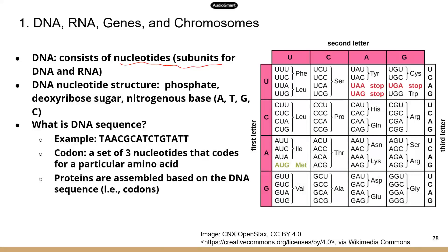When you look at the DNA nucleotide structure, there are three components — I talked about this in the T6 video, so just a quick recap. The three components in each nucleotide are phosphate on the outer part, deoxyribose sugar (a pentose, 5-carbon sugar) in the middle, and on the inner part, the nitrogenous base. We have four different bases, which is why DNA has four different nucleotides — each one has a different base.